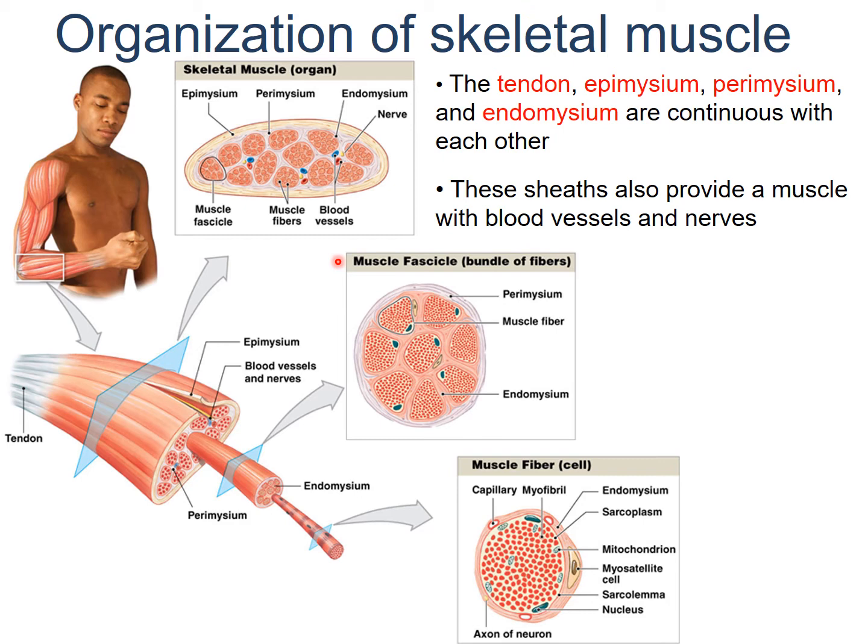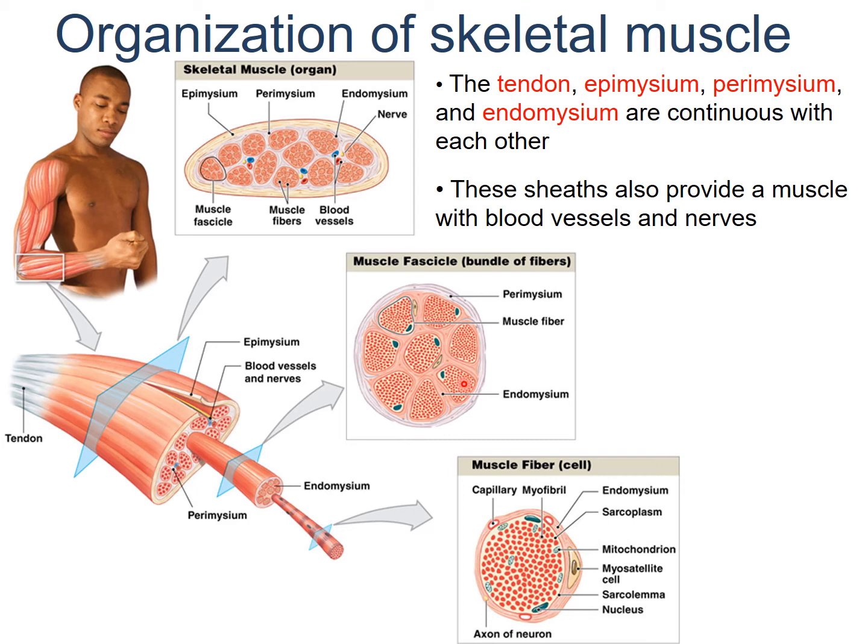Okay, so now we're looking at a cross section of one muscle fascicle, which again is a bundle of fibers, and we know what fibers are. Those are skeletal muscle cells. All right. What do we call that sheath of connective tissue that surrounds a muscle fascicle? That is the perimysium. Okay. And then within this muscle fascicle, you've got your skeletal muscle fibers or cells. And so right here, they've put sort of a blue line around one skeletal muscle fiber or cell. So in this particular fascicle, there were 1, 2, 3, 4, 5, 6, 7, 8 skeletal muscle fibers.